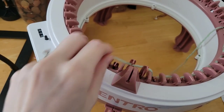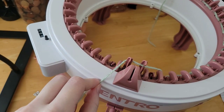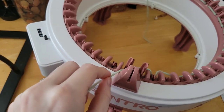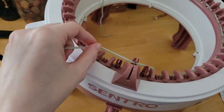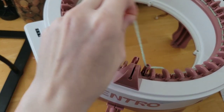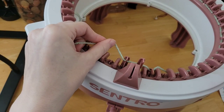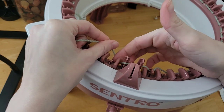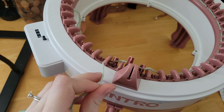We are casting on 40 stitches. I started on the third peg so I'm going to go until I'm at the 43rd peg — 42, 43. Now with plain knitting it's very important that you get underneath this tooth here, or it will drop your last stitch and not count.